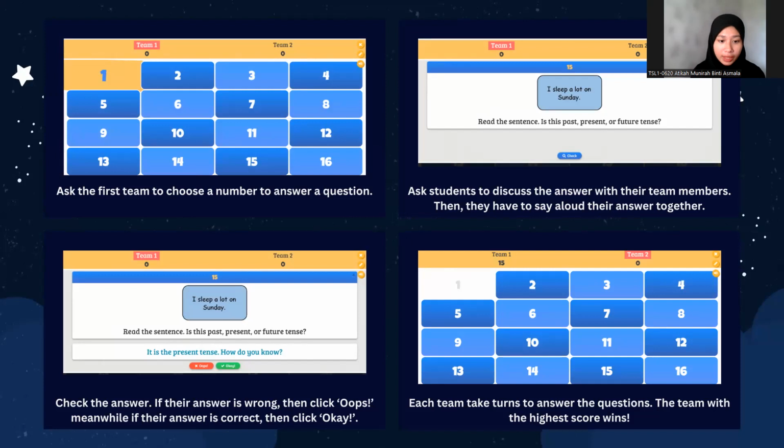Meanwhile, if the answer is correct, the teacher will click OK, and they will get points. The points will be shown under the team. Each team will take turns to answer the questions, and the team with the highest score wins.